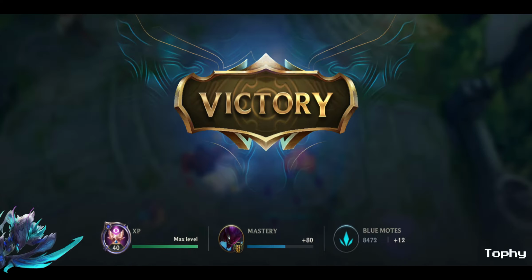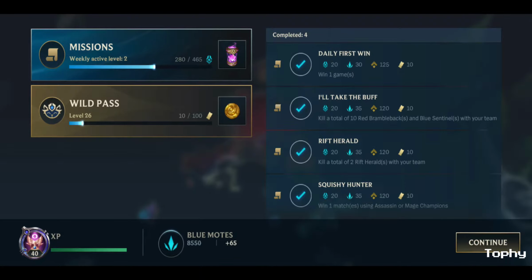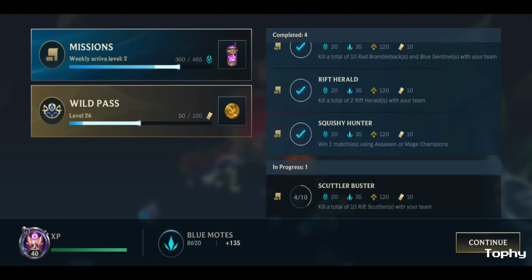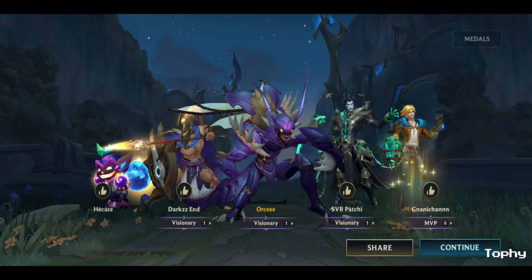Victory! What should be the lesson here? Utilities over damage. Remember, Kha'zix is a best champion for cooldown and movement speed, especially the damage one. Endless Hunger. I love Kha'zix because he can burst.